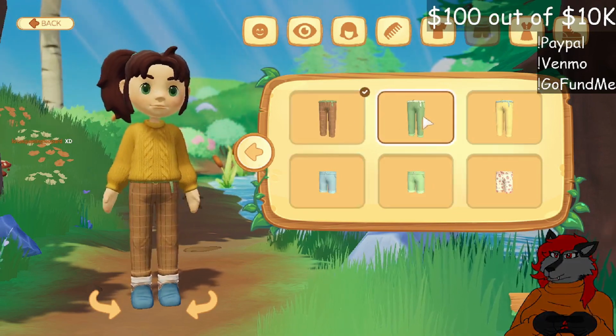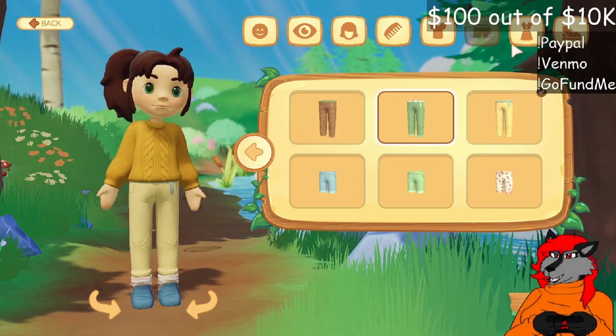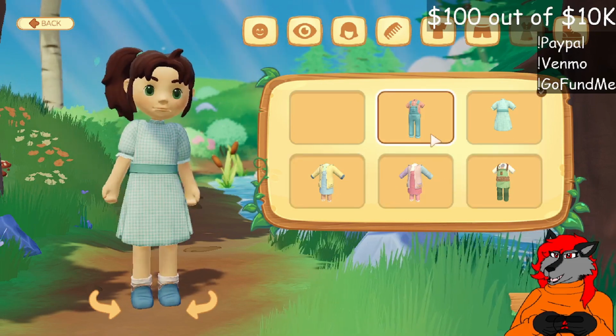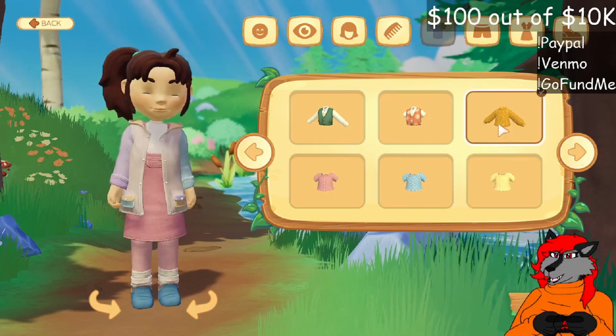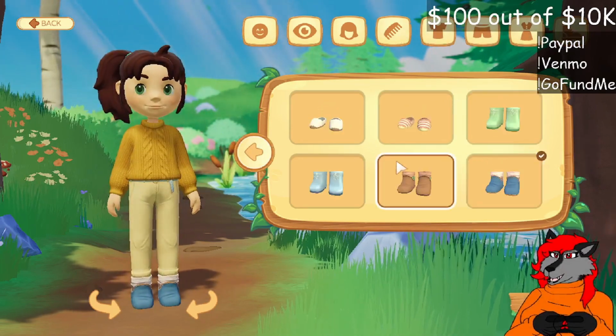Strawberries. Oof. Khaki pants. There's also like full-blown outfits too, which is nice. Yeah, I'm just gonna go with the sweater and this combo. Looks dumb, but I don't care, honestly.